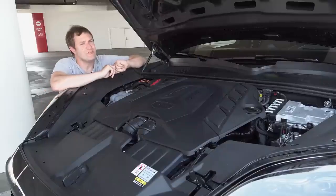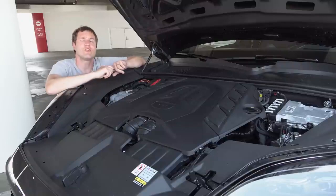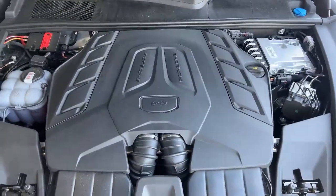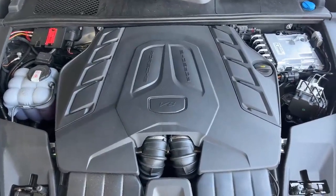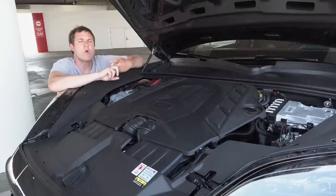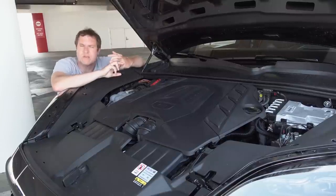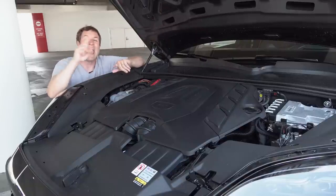But there is a big change under the hood for this model, the Cayenne S, which, like I said, has returned to a V8. The old version had a V6, but now we got a 4-liter twin turbocharged V8 back in the Cayenne S. This is a big surprise because most automakers are going to smaller engines for better emissions, fuel economy. Not the Cayenne S, bringing back the V8. This new V8 has 468 horsepower and 442 pound-feet of torque, which is an increase of 34 horsepower and 37 pound-feet compared to the outgoing Cayenne S. So, bigger engine, more power, more torque, and better acceleration.